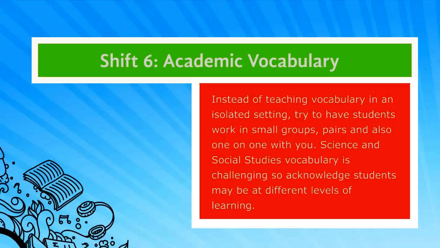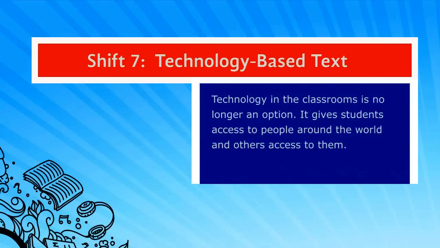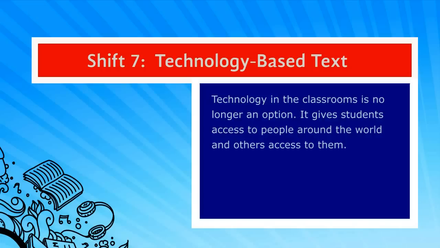And then shift 7, I call this idea of technology-based genres of text. We need to really advocate for getting technology into our classrooms. It's not an option anymore. And when I go around to schools, my heart breaks when teachers say, we didn't have the money to get this. It's going to give access to people from all over the world to be in contact with us and us with them, and it's just liberating.